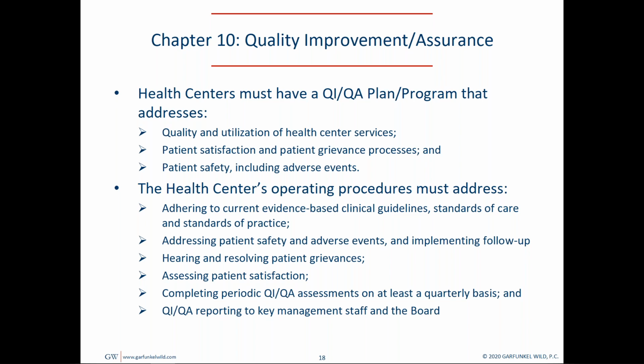if you're familiar, there's a product called UpToDate, which is a web-based product that has all the most current guidelines based on AMA and American Dental Association and any other associations, ACOG, that are out there. You could use that as your basis. You still need to have a policy that says that, but that could be the basis for your standards. If not, you can make reference to national organizations as the basis for your standards, the things that are not covered in your policies.